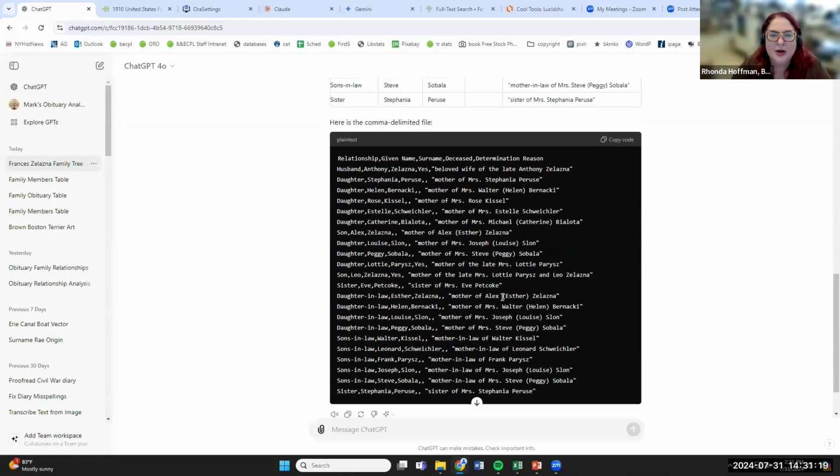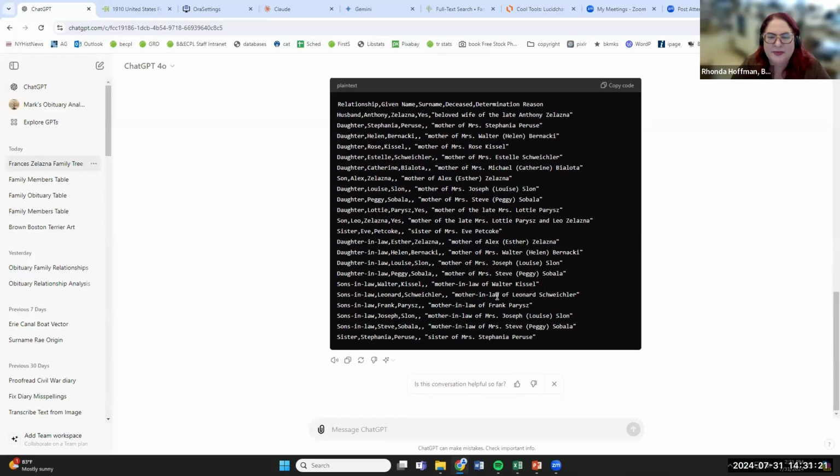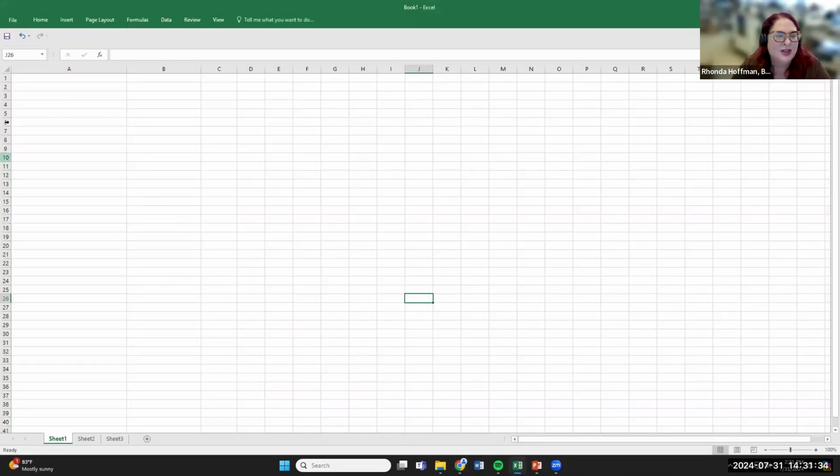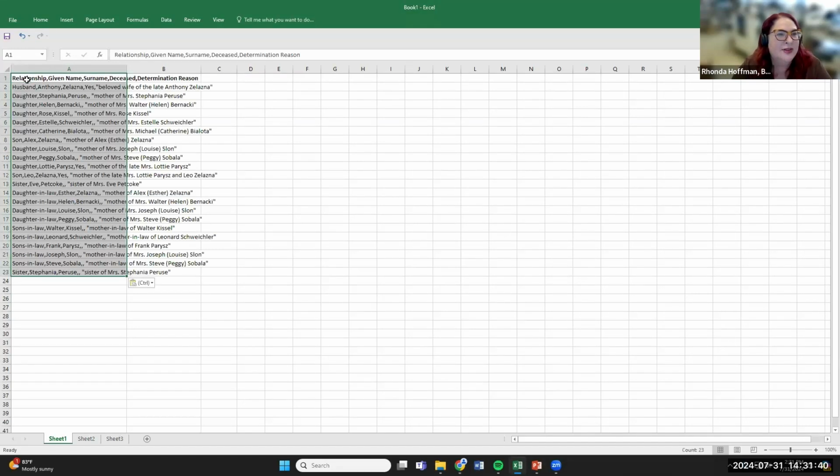And then this is the code that I told you about. What you can do is click copy code, and these instructions are on your handout. If you open up an Excel spreadsheet and click in that first field and paste it in, this little clipboard thingy shows up and you click use text import wizard.